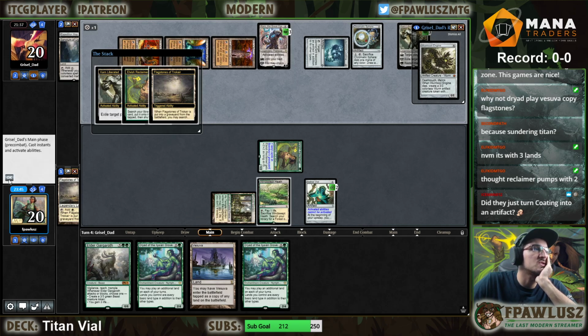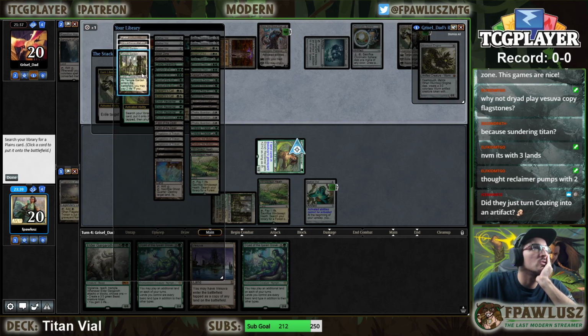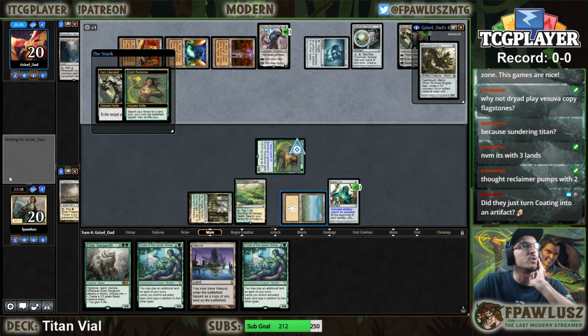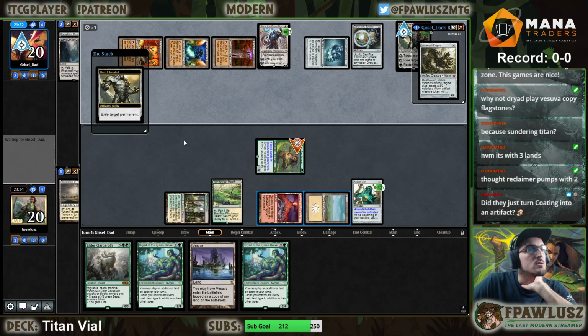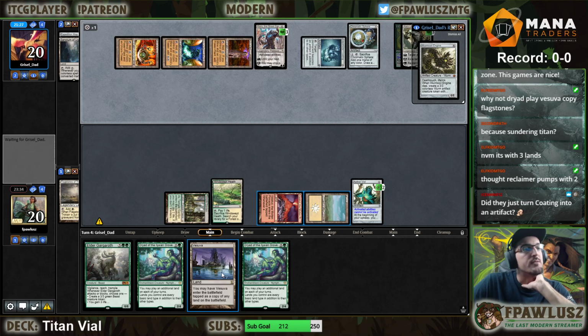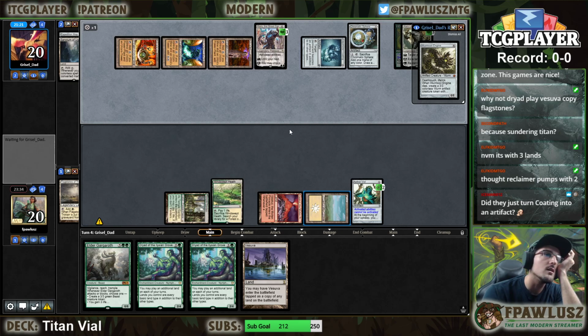This is our out, so we have to draw a land off the top. So here goes Plains, and we're gonna get Valakut. And if we draw any land off the top, we're gonna get to answer both Karns. And we're gonna have a shot at this game. But if we draw any non-land, I think that we are going to be dead.